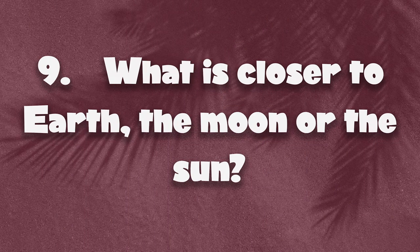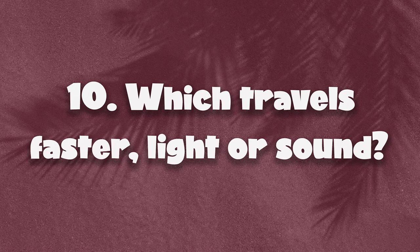Question number nine. What is closer to Earth, the moon or the sun? Question number 10. Which travels faster, light or sound? Question number 11. Who is the fastest 100 meter runner in the world ever?